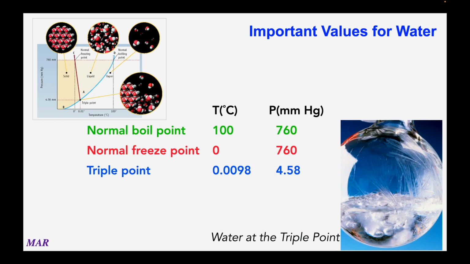This picture shows water at the triple point. And again, it's kind of hard to show in a picture, but you can see that you've got solid like ice forming. You've got the liquid water under it, and there is water vapor over it as well. So water is really important, and you should know these, and I hope you know them already, but the normal boiling point for water is 100 Celsius, and the normal freezing point is 0 Celsius. And that happens at 1 atmosphere, which is 760 millimeters of mercury. The triple point is just something we're not used to. It's about 0 Celsius, but the pressure is so low. And normally we don't have pressures like that we deal with in our day-to-day lives.